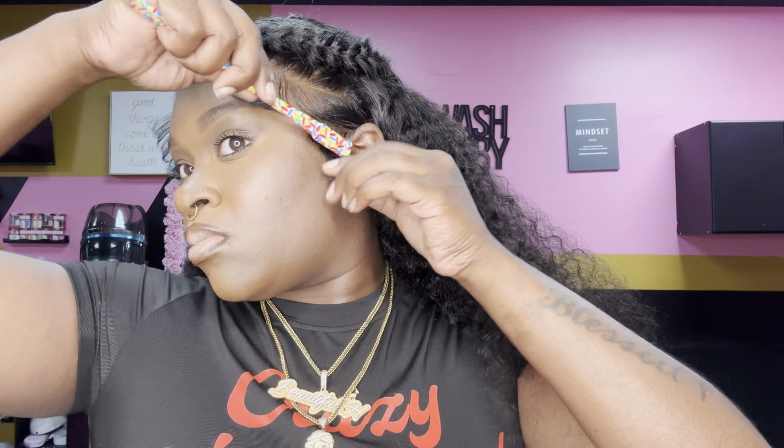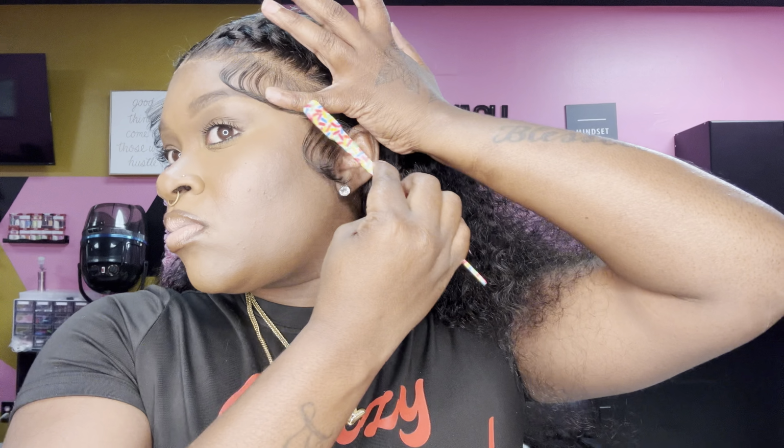Me personally, y'all, I just do mine with a little holding spray, and you don't have to spray it down so perfectly, just enough to mold the root part, and I let the ends flow free. Because I already have this low hairline, it feels like my baby hairs are touching my brows, but I am going to clip it down a little bit more, okay? And just keep swooping until I like the way it looks and it feels soft and soft looking, after I trim it up. But yeah, it's going to give what it's supposed to give, period.